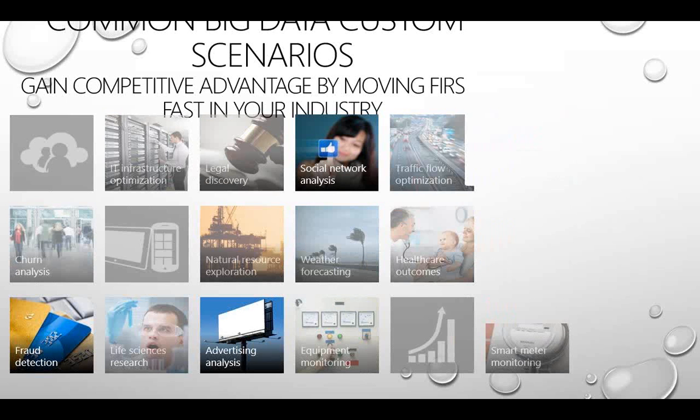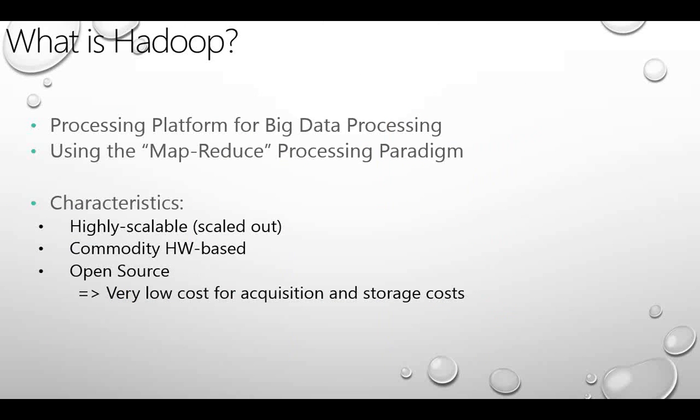Let me move on to the next slide. Okay. Now, I hope everybody now has an understanding of what big data is, and it's not only about the volume that we're talking about. We're talking about the variety and the velocity of the data as well, right? Now, that's the problem that we have.